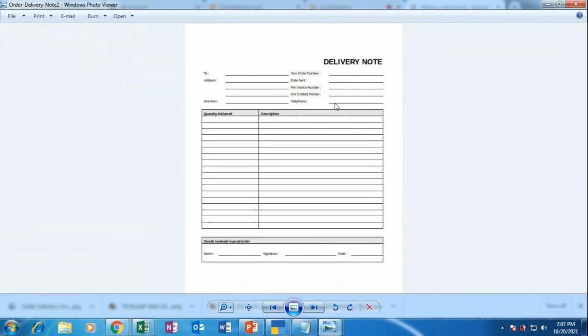Then we have the invoice number, the contact person, telephone number, and on the left hand side we have the address details. So what is the quantity delivered, description of the goods, and whether the goods are received in good order, the name, signature, and the date. These are the details which have to be entered in Tally also.